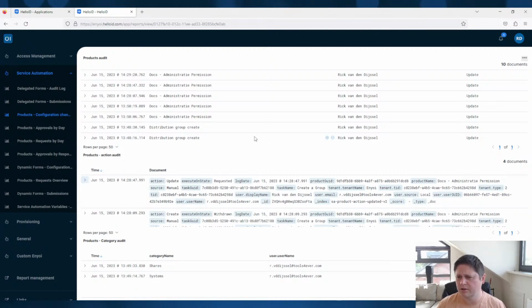So it's not about requesting, because that's something we already had with the audit logging, but it's more about changing the products and the configuration in the admin portal. So now it's easier to see, okay, this product isn't working anymore, did something change, and who did it? Maybe I can ask the person what really changed. So we don't have the full details of what has changed, but just that it's changed, and to what it has changed, and by whom. So that's really important to know.